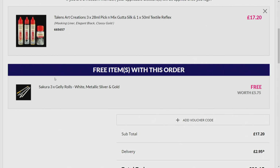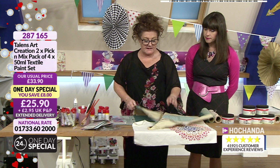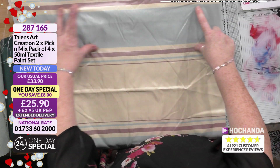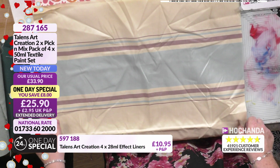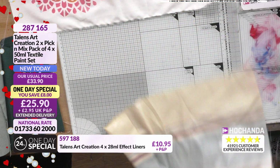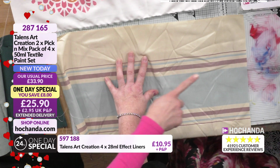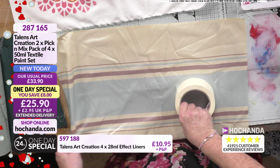Over to you then. Just wanted to show you something else as well. You might have a piece of fabric that you've already got printed, and this is silk. And what you might think is, well, I like that, but I want to put something in there. If you want to do that, I'll just do it on this little piece here. I won't use it all, because it's lovely silk. It is, isn't it? So what you would do is just mask. Mind your paint over there. I'm only going to do this little piece in the middle.